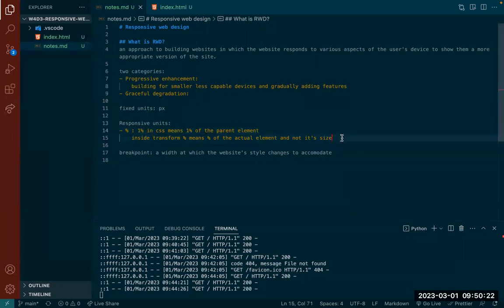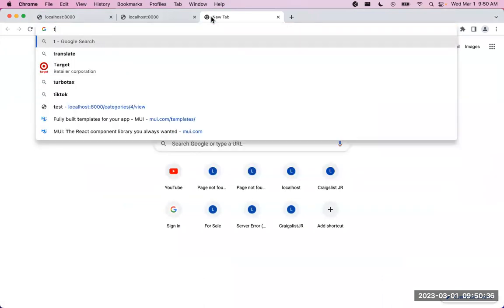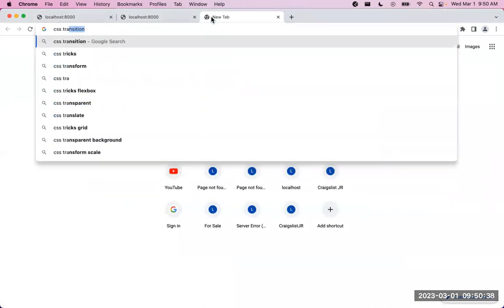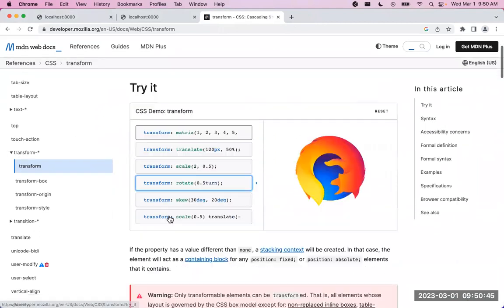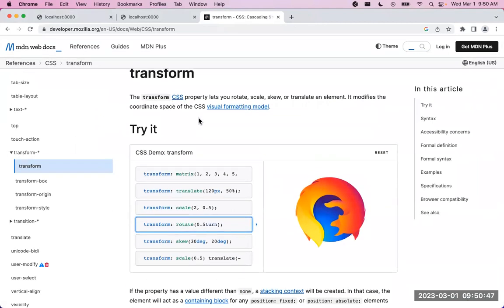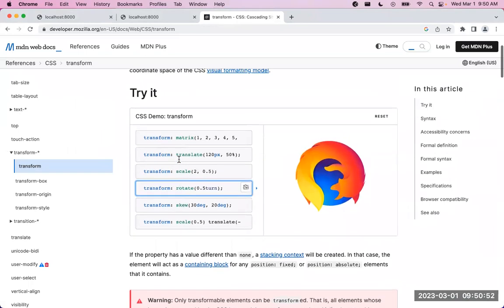Okay. Just really quick, are we going to be going over stuff like transform and other CSS manipulation attributes later on in the course? I'm kind of curious. No, so let me see, CSS transform. This is an older version. Oh, I guess there's translate. Okay. If not, it's fine.